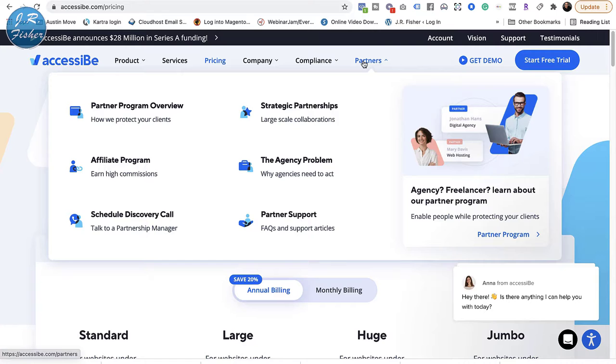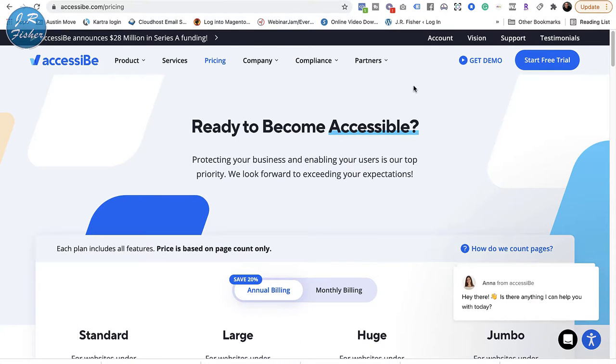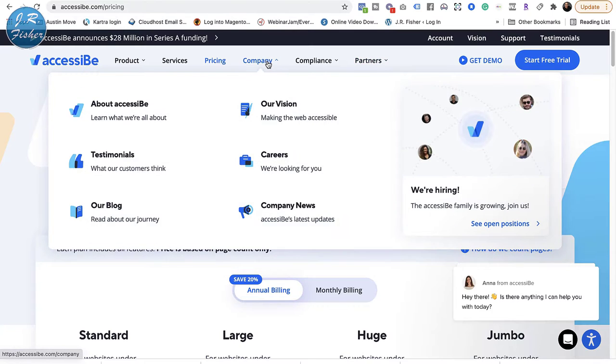And some statistics suggest that traditional tools only discover about 30% of WCAG issues. Accessibee identifies areas of weakness so you don't have to. With content reading, image recognition, and other tools, it finds areas to improve accessibility. This helps e-commerce sites, especially those with specific niches and customers who need universal web access.